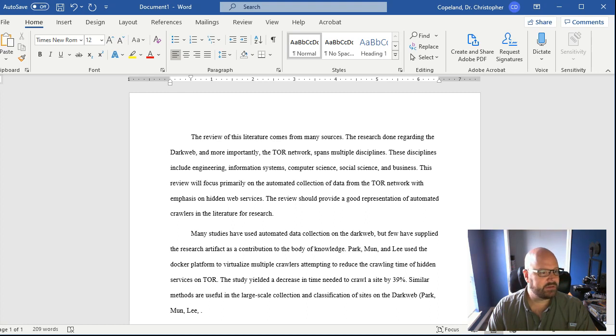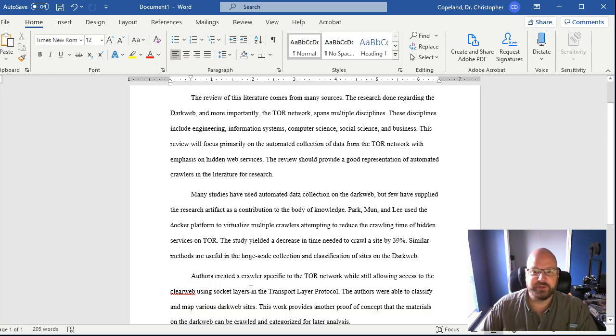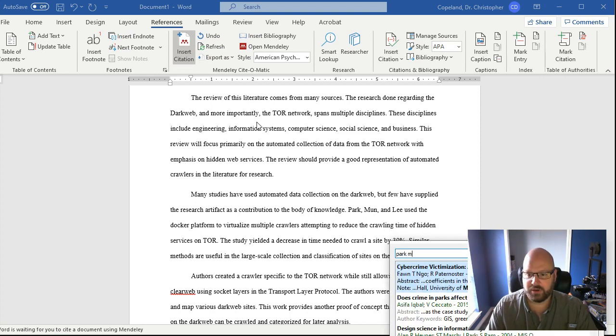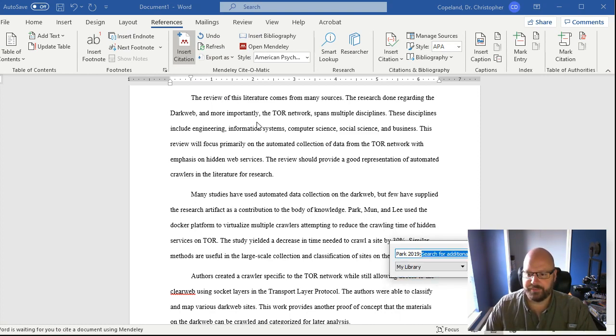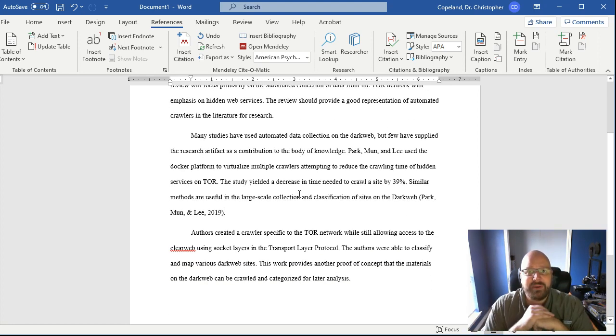And this was, I think, what year was this? I'm doing it by hand. I'll show you how to do it in Mendeley here in just a second. This was 2019, so this year. Now I'm summarizing the work, so I don't need a page number. That's how I do it, but I'm going to do it better because I have Mendeley installed and want to do it really, really well. So I'm going to insert the citation, Park, Moon, there we go. Yep, okay, I left off the ampersand. Okay, so what this means is that paragraph is done.